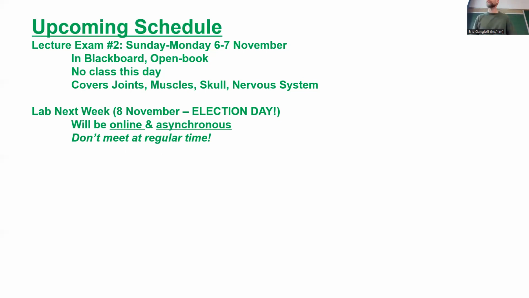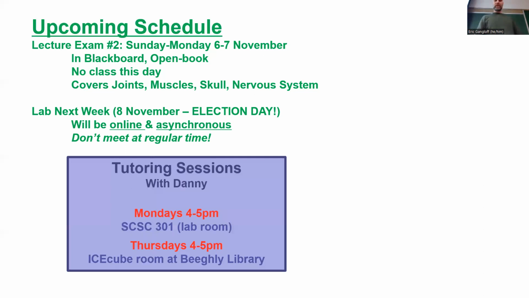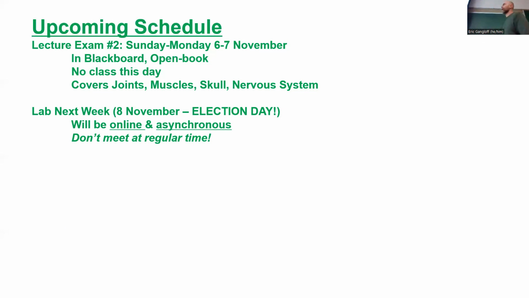Because we have the exam, we will not have our regular scheduled class on Monday. So yeah, don't come here on Monday morning. And also, you won't be coming in on Tuesday either. I'm trying to make our schedule flexible for election day especially. And so Tuesday's lab will be online and asynchronous. So it'll be available in Blackboard starting Tuesday morning. You'll have a week to do it.